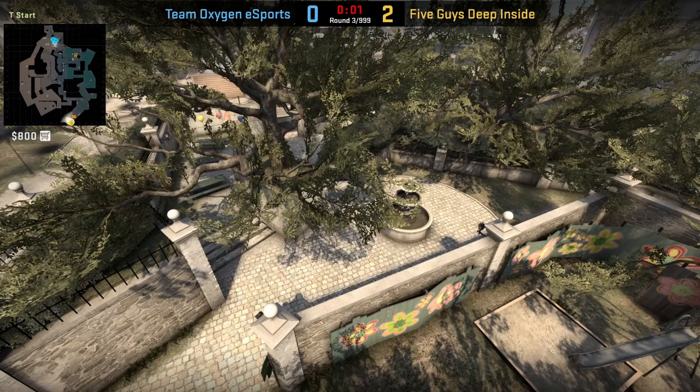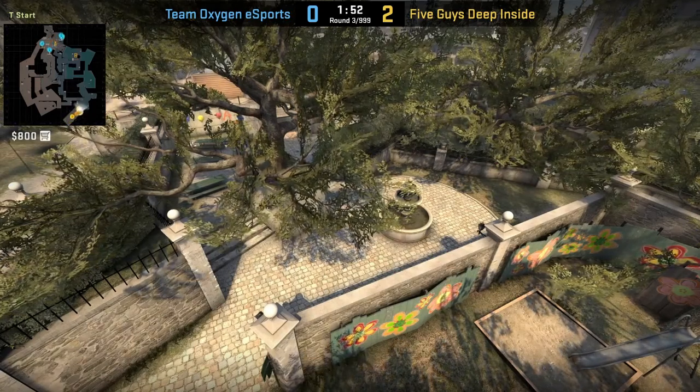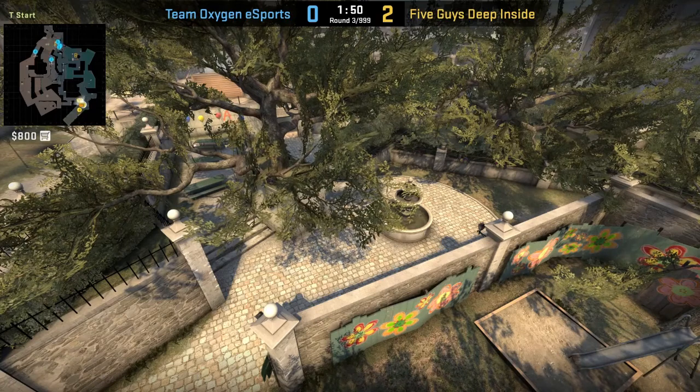Hey guys, so today we're going to be going over an A execute on Overpass. We're going to go through the overview really quick and just look at it from an outside perspective and see what goes on, and then we'll go into each individual POV to learn how to throw the nades that we're throwing. So this is just my team that I play on, and we run this in scrims.